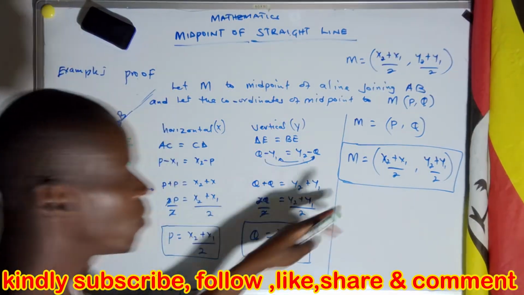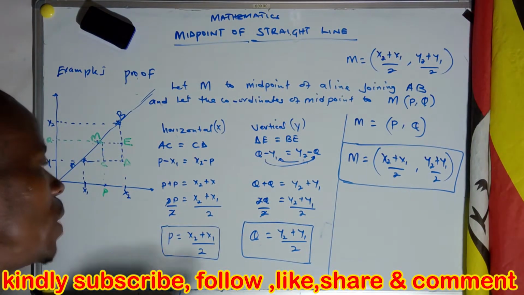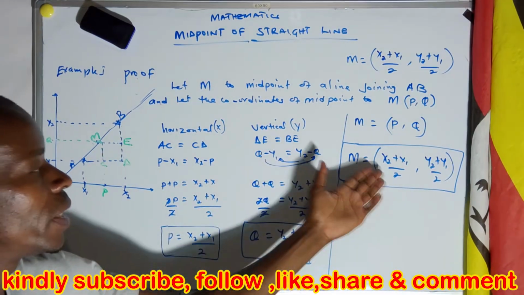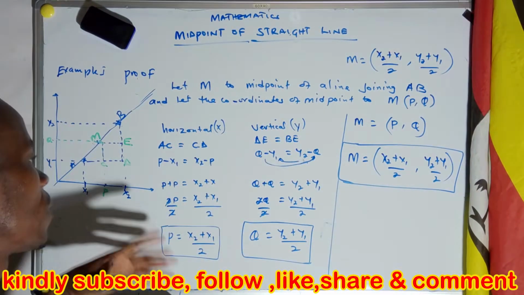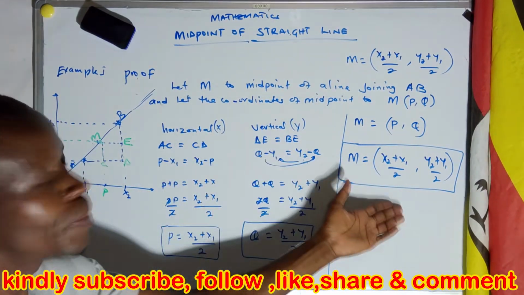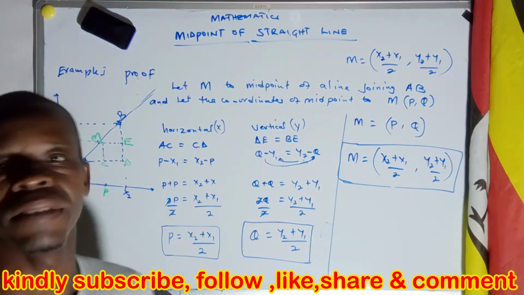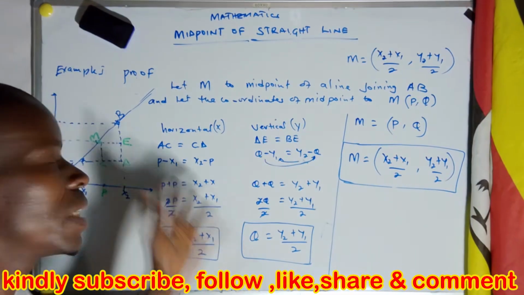That's how we form the formula of midpoint of a straight line. If someone asks you how to get this formula, this is the method. These things are simple as that. So in the next lesson, I'm going to teach you how to use this formula to get the coordinates of midpoint. Let's move to the next lesson.